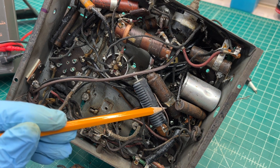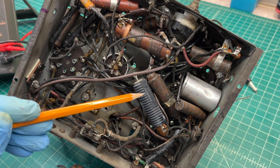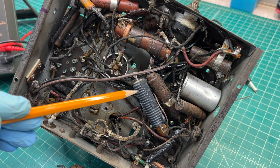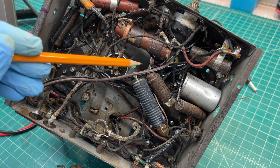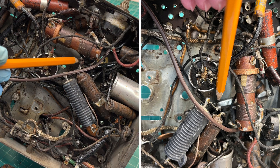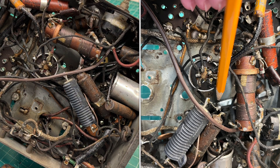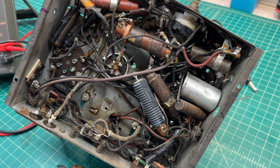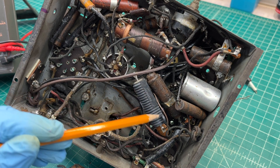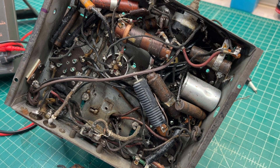We were looking at the power resistor early on, I think in the intro video, and I see that the other end is tied back down to the candone resistor that's buried underneath the antenna coil. So it must be open — or one section, I should say, of the candone is open. Thus, the reason that this resistor was placed up here just dangling in the air.